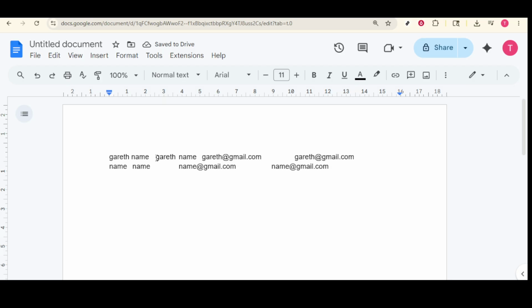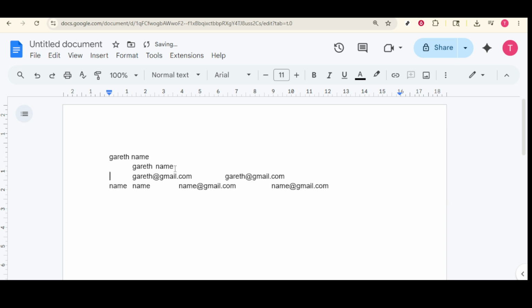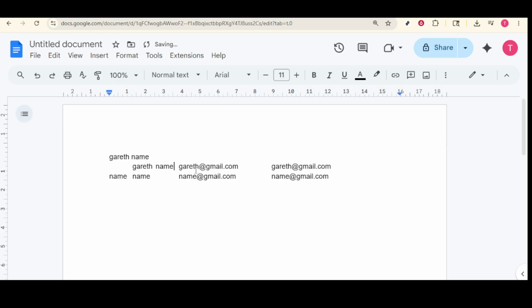And that's it. You've successfully exported your data from Airtable to Google Docs. This method is not only quick and easy, but also adaptable to various data types, making it a versatile approach for managing your information across platforms. Don't forget to save your new document within Google Docs to make sure your data is stored securely.